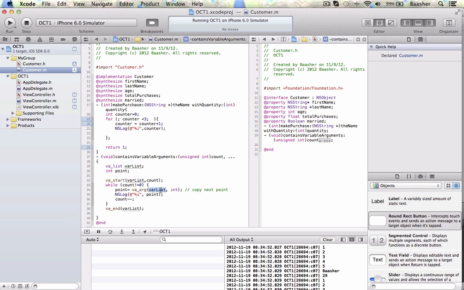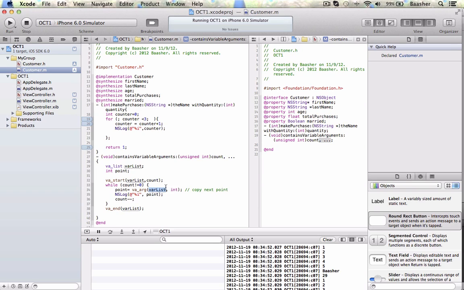You are saying, okay, here I have a va_list, and this function filled it, and here everything is in it, and with the data type, pull one out from the top of the stack. It pulls it out and assigns it to the point variable, which is an integer. So integer, I hope you see the connection now. It pulls the top one off the stack and gives it to you, and actually they say pop it off the stack, so it pops it off the stack, puts it in point, and gets rid of it in the va_list.